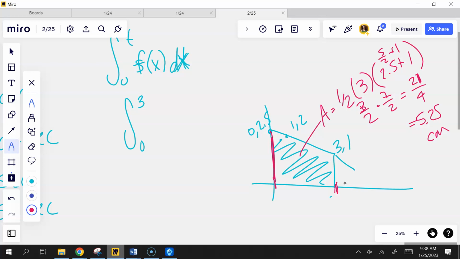There's really not even any work to show for C. C is all about, do you understand that this is the graph of velocity? And so you're pulling that point. Same thing with D. When is the acceleration 0? Acceleration is 0 when t equals 5 seconds, because that's when velocity is at a minimum.